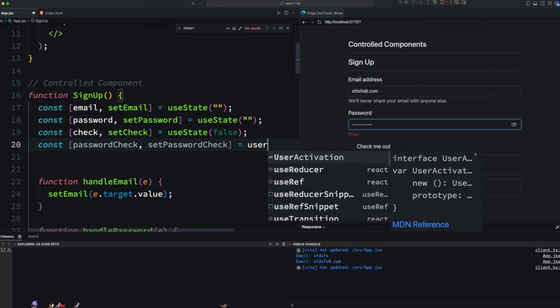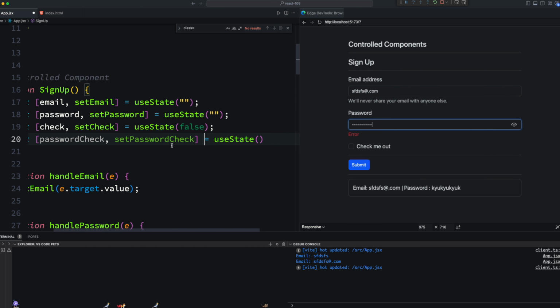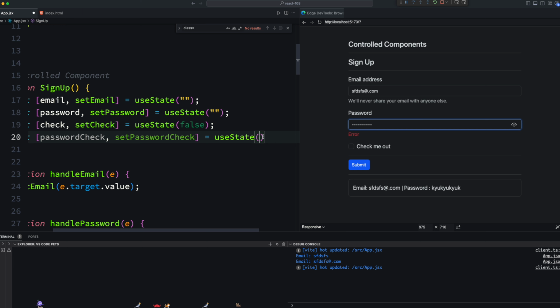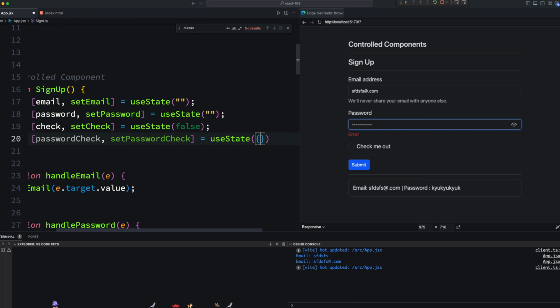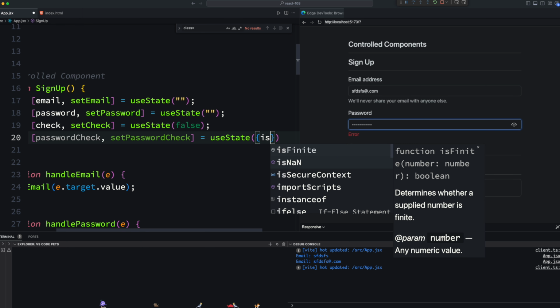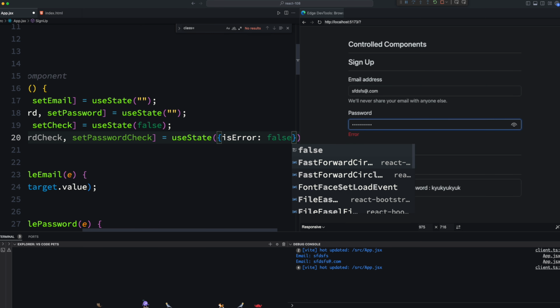So I'll say useState. What is the default state of this password check? The default state should be that I want to pass two objects to it. What will be the object to it? Error is error, meaning there's an error there. Is error, I will say false, meaning there's no error by default.